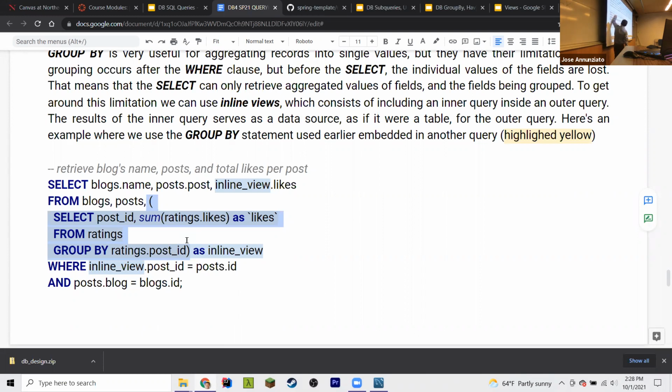So this table and that table are being joined together. There it is. And then blogs and posts are also being joined together over here. See that? So there are 3 tables, 2 real tables and 1 virtual table. Okay. And so I need two joins. Make sense? Does the order in which you join matter?